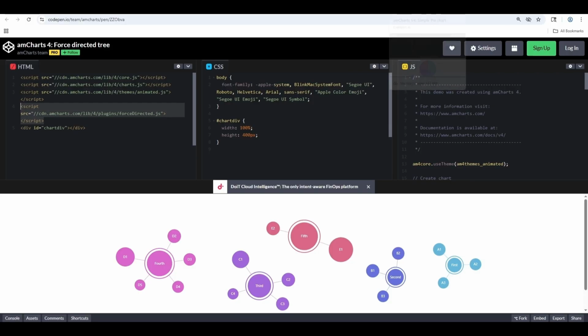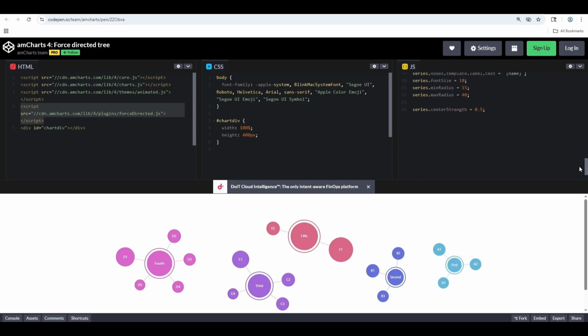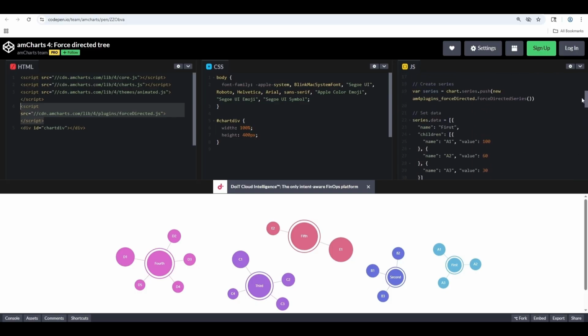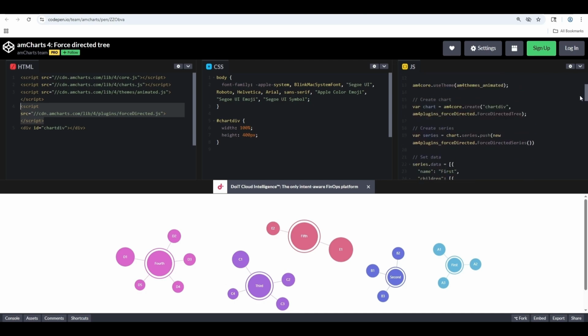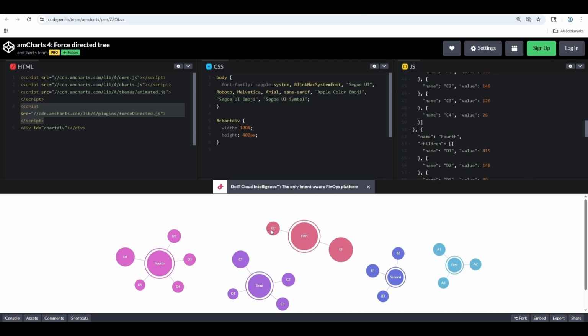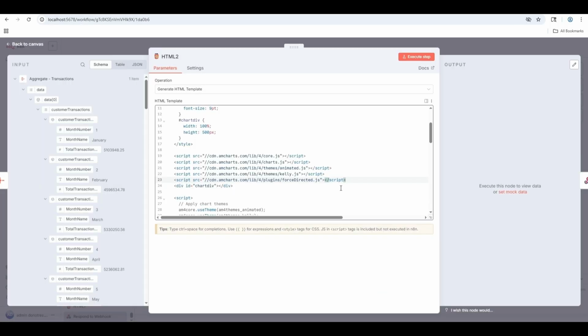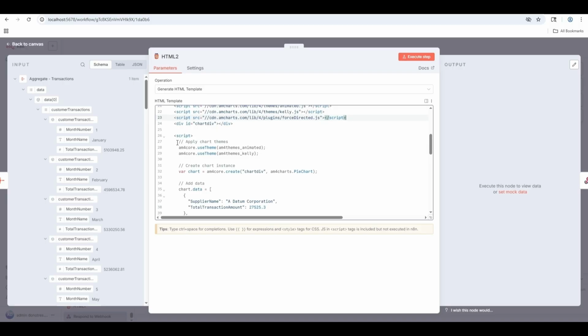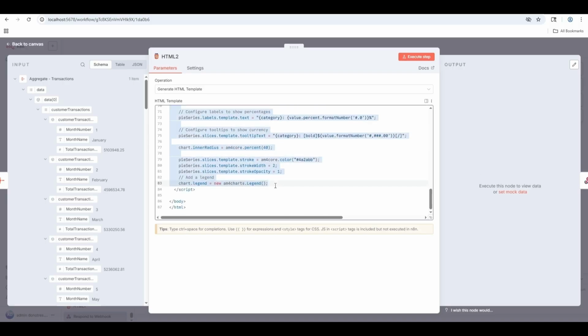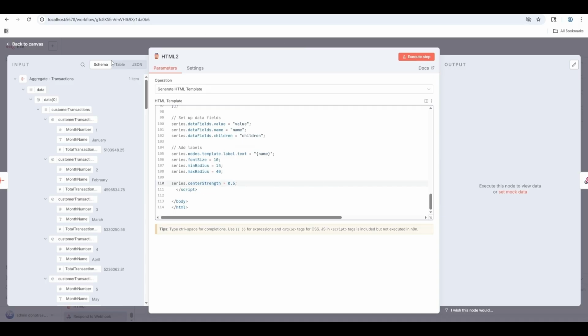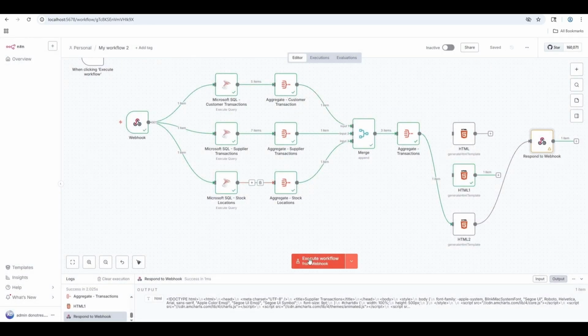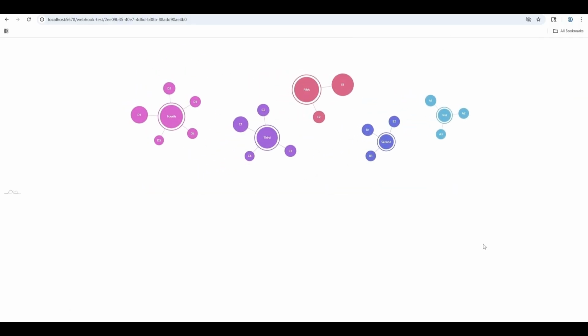Let's go back to our force directed. I'm going to close this out. Our style looks the same, so what we will do is copy the JavaScript. As you can see, they have a very large series data item here, because they have these child items in networked nodes. But we'll go ahead and copy that and paste that into our JavaScript for a test run. So we're going to remove the existing script here, and we are going to save and execute our workflow. We should now see a very interesting force-directed chart. There we go. So that looks good.